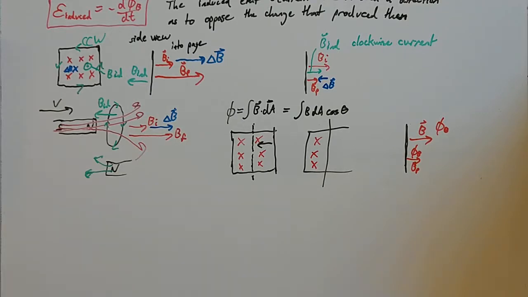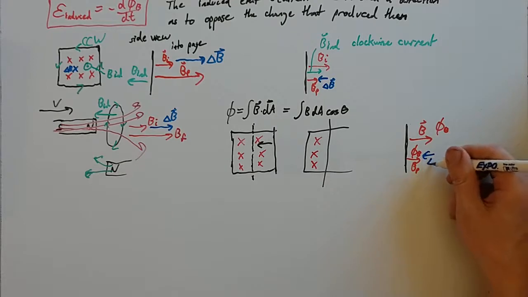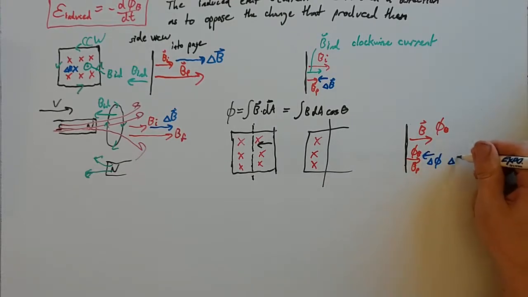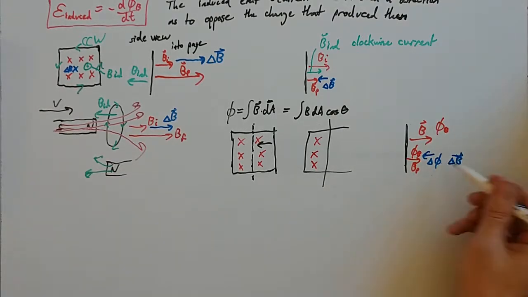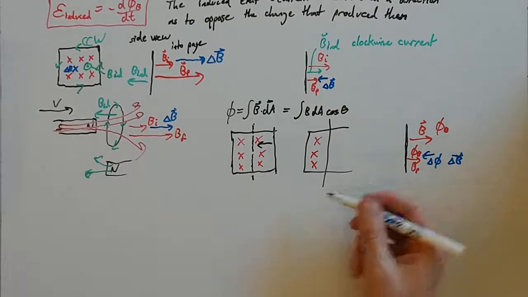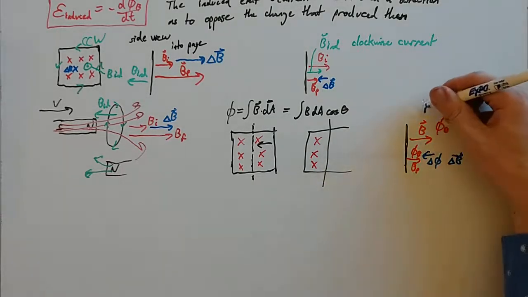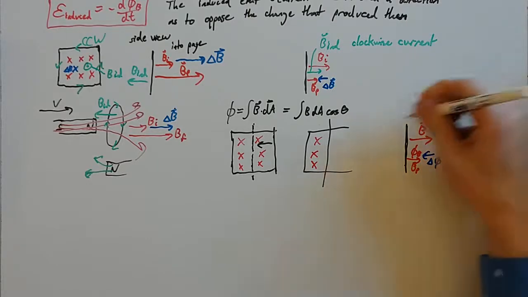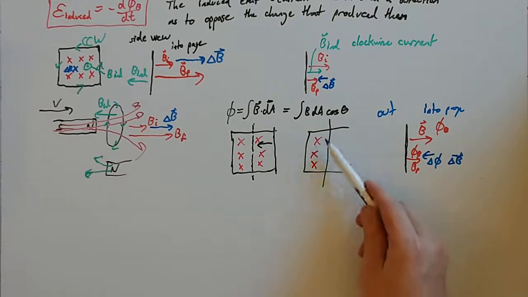So that means the change in the amount of magnetic field coming through, I could call that delta flux or delta B, if I just think of that as the amount of magnetic field coming through. The change is this way. If this is into the page, and this is out of the page, the change would be out of the page. The change would be opposite to the direction of that magnetic field. That would be the direction of the change.